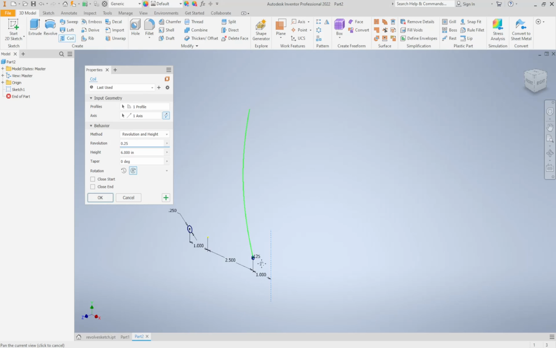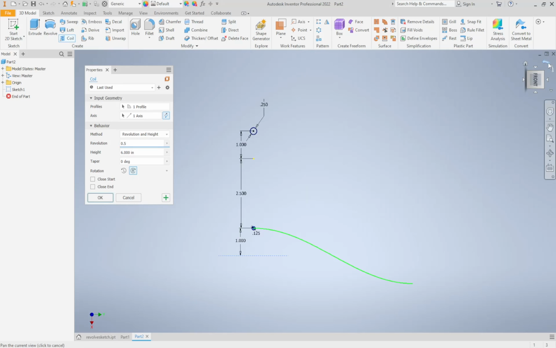Let's take a look at that from the top. From the top view, you can see it's only going 1/4 or 0.25 of the way around my axes here. It also looks like a 90-degree slice of pie there. If I change this again, let's take a look at 0.5 from the top. So 0.5 is only revolving halfway around my circle, so only 180 degrees, and this is what it looks like from the top, and here it is from our isometric view.